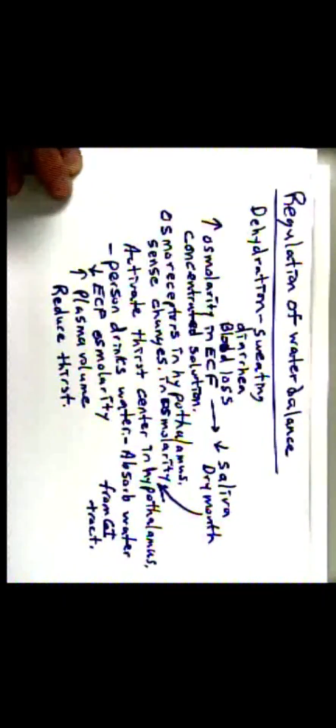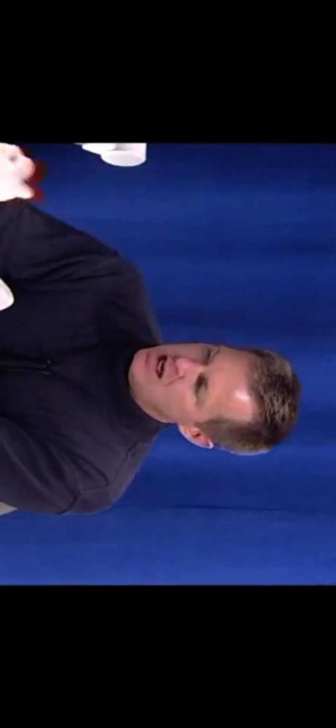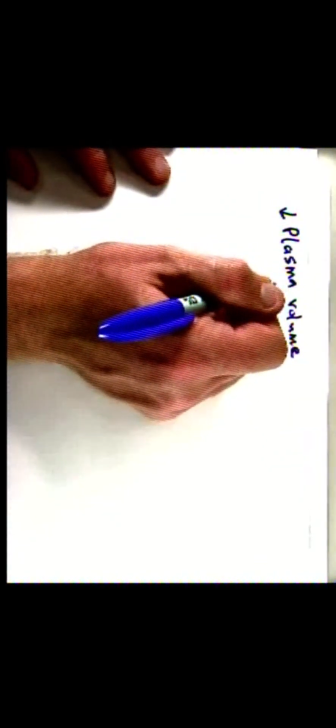Okay, all right. Now, one other thing I want to mention is how this works with a thirst mechanism. And remember, the thirst center is in the hypothalamus. The other thing that causes this to happen is that when you dehydrate, you will have a decreased amount of plasma. The plasma volume will go down. Now, Josh, if you have a decreased amount of blood volume or plasma volume, what happens to your blood pressure? It decreases, exactly. You cause a decrease in blood pressure.